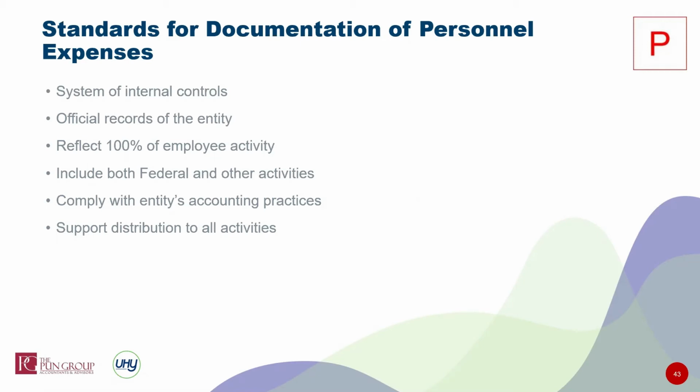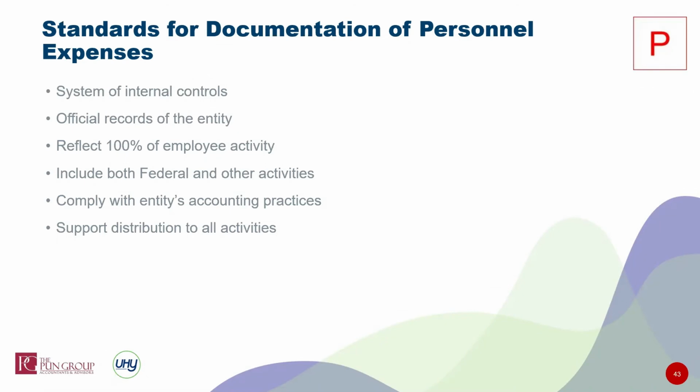So again, we've asked for policies and procedures in our request for documentation. We should compare it to that and ensure that it complies. And we should also have a supported distribution of the employee's salary wages among specific activities or cost objectives, specifically if the employee works on more than one federal award, a federal award or a non-federal award, and an indirect cost activity and a direct cost activity, or two or more indirect activities, which are allocated using different allocation bases. Or potentially they were on an allowable activity and on an allowed direct or indirect cost activity.